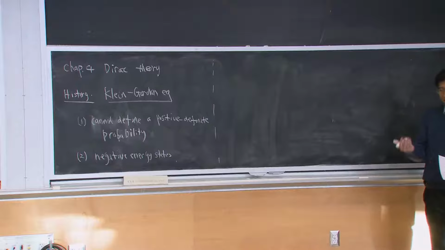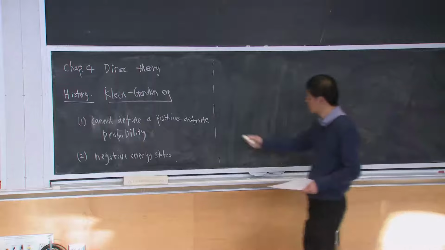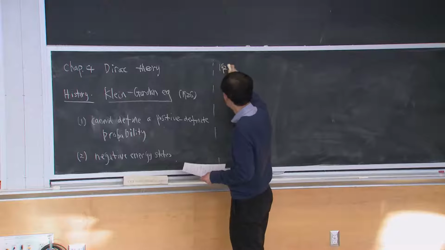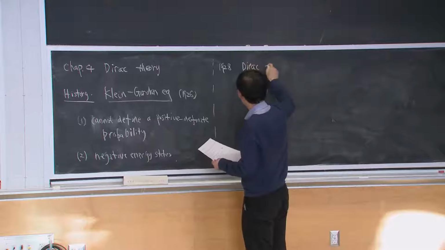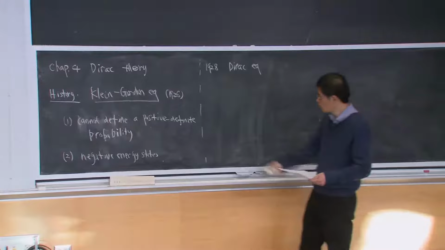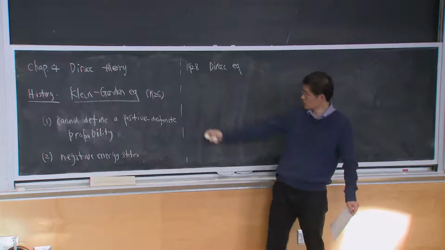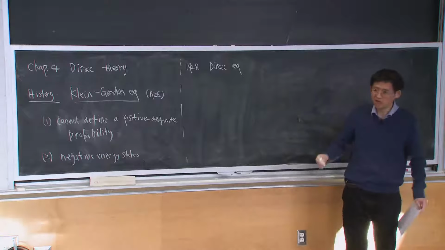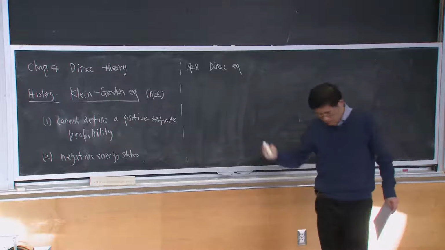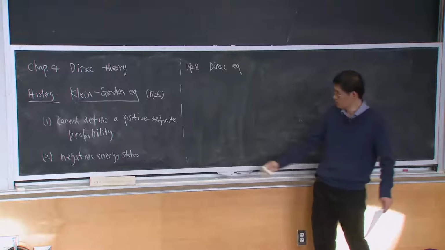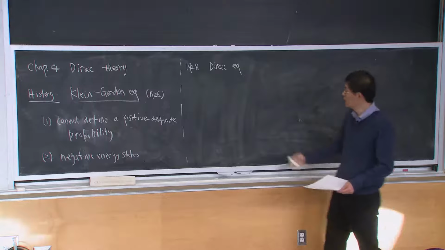So Dirac soon came up with, I think around 1926, and then in 1928, Dirac came up with his Dirac theory, his Dirac equation. The Dirac equation was aimed to cure those problems. Dirac concluded that the reason the Klein-Gordon equation had those problems was because it has a second order in derivative. He speculated that if we had an equation with first order in time derivative, just like the Schrodinger equation, then both problems maybe can be solved. And then Dirac came up with the Dirac equation.